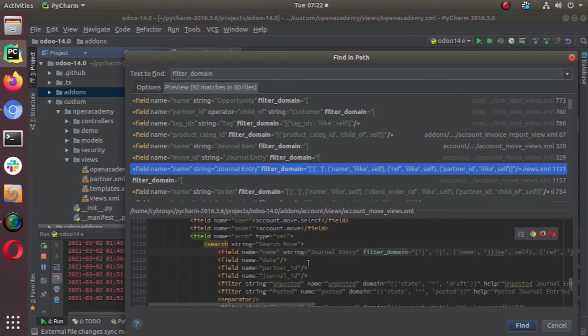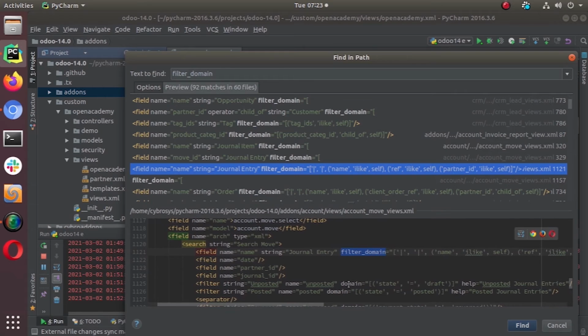So for the groups, if you define groups, you can give a user group there. So that filter is only available for those specific users. And also the domain, here this is a filter domain. So why don't we use the domain itself? We can use the domain along with this field.